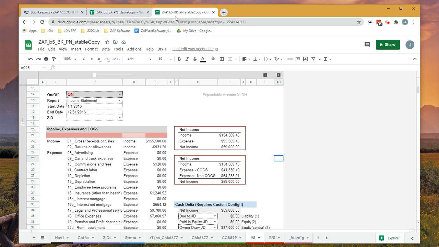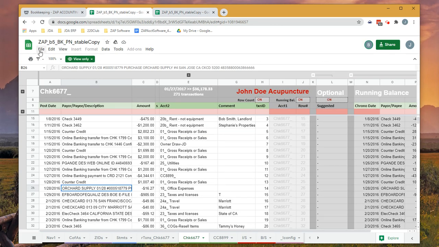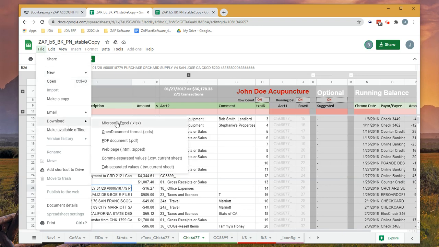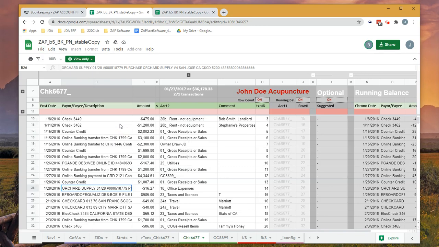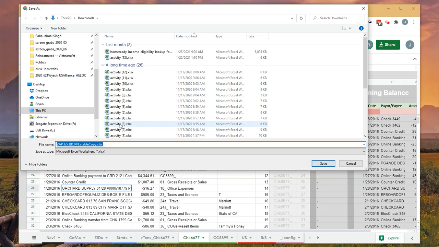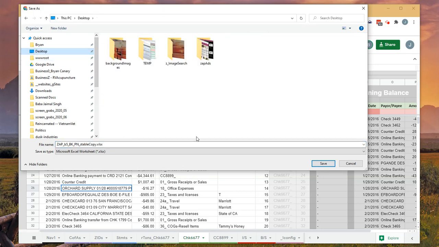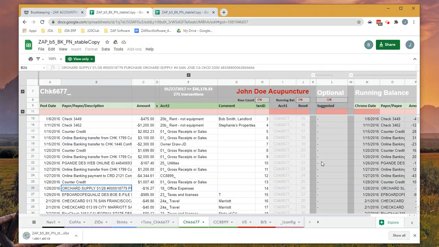The one other thing that I'll show you while we're here, we're bouncing around a little bit, is if you wanted to make a copy in Excel or open document format, you go File, Download, either Microsoft Excel or open document format. Let's click Excel. And I'm on a PC right now. So in my case, it opens up to this view right here. And I might go up to, I don't know, I could download it to my desktop, let's say, and I'd click Save. At that point, I have a copy of this in Microsoft Excel format.